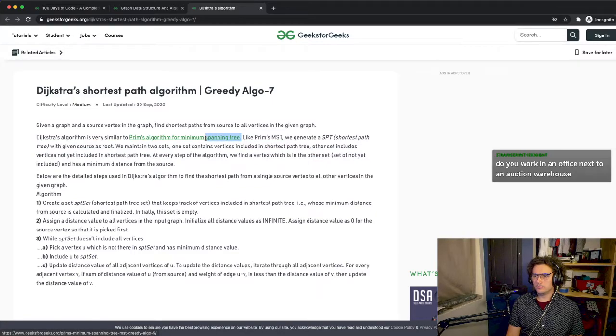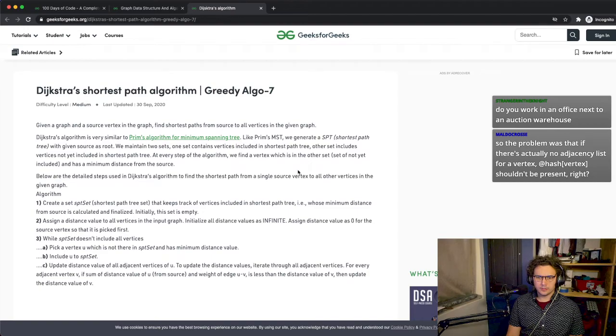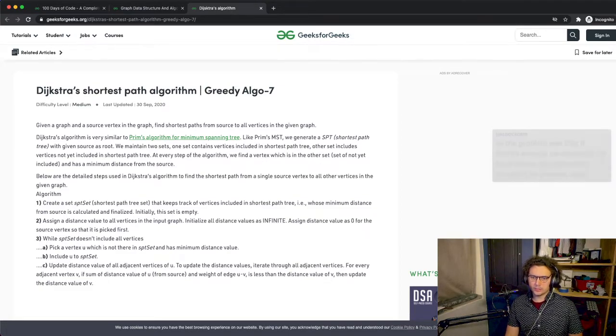Oh, talked about spanning trees. Stranger, I'll get to your question in a second. Maldacross, so the problem was that if there's actually no adjacency list for a vertex, @hash vertex shouldn't be present, right? Yes, that's correct.